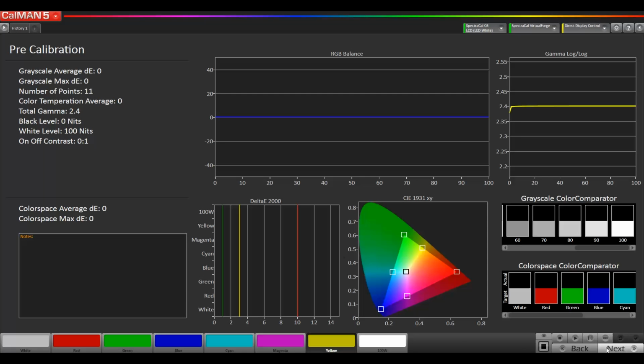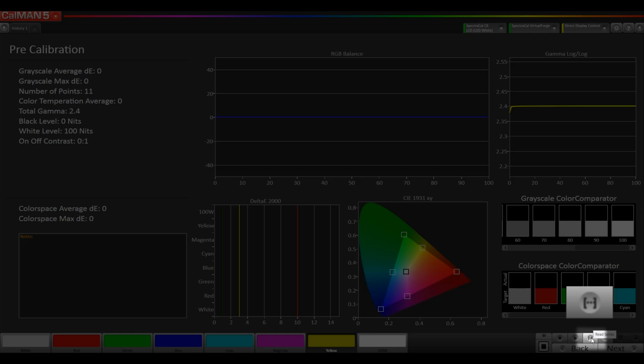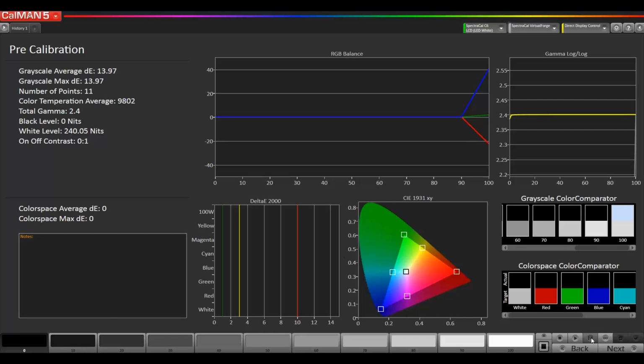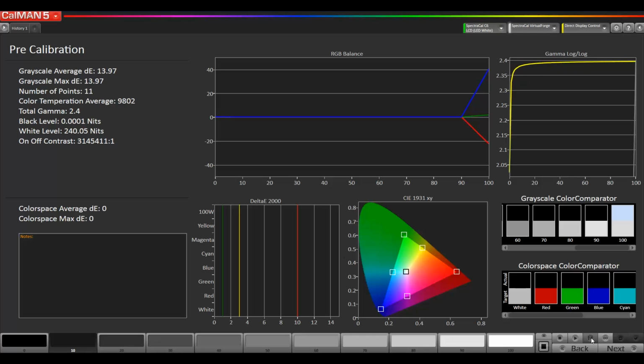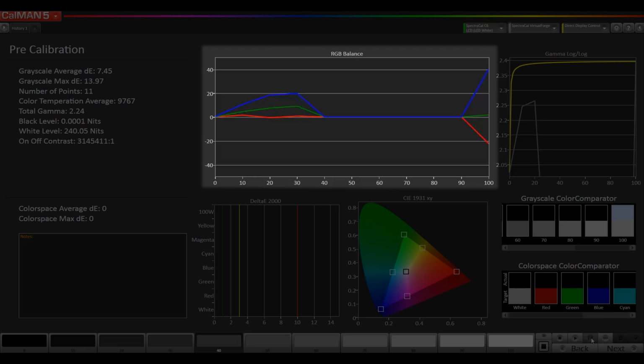On the pre-calibration page, you want to gather data on the display's as-found performance. To start the process, you want to click the Read Series button down here in the lower right corner. And what that's going to do is it's going to measure 100% white point, your reference black, or 16 for video levels, and it's going to go and measure all the points in between at 11 steps of gray at 10% increments. It will also measure the primary and secondary colors, and then plot out all the error for those particular color points. As you can see, it's generating 3 lines of color in this RGB balance chart.